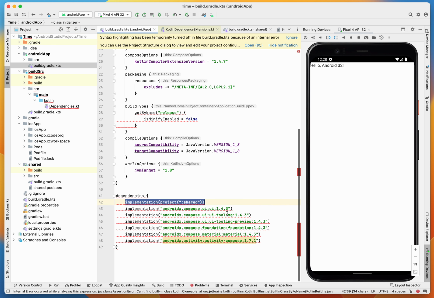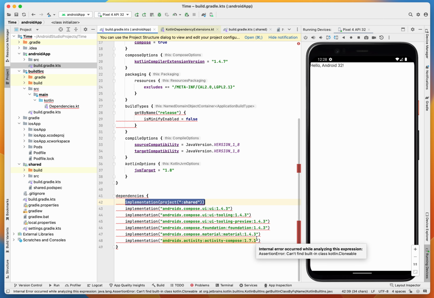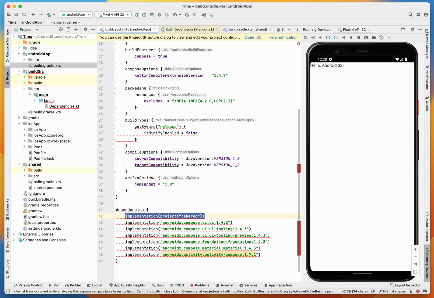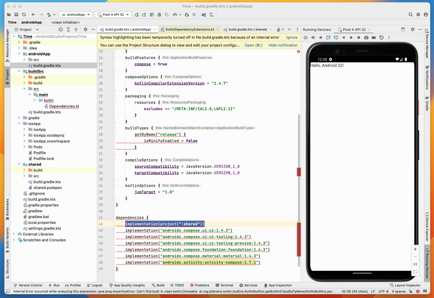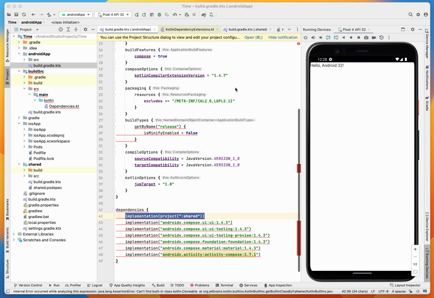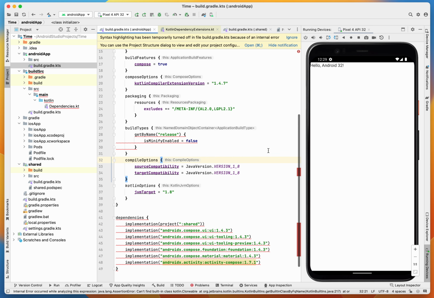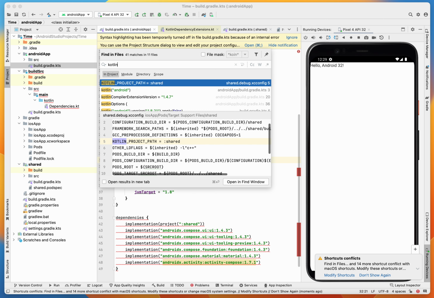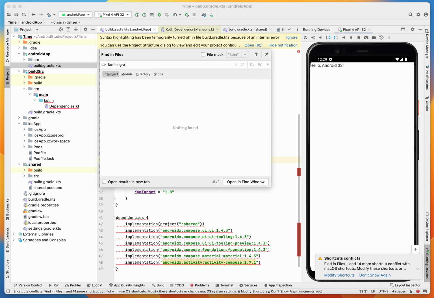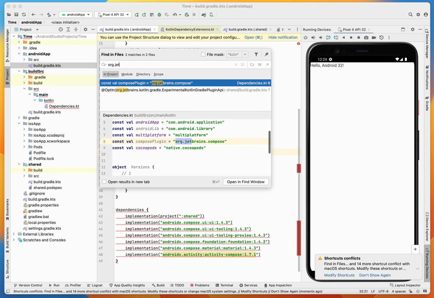I'm going to use the compose version, 1.4.3.